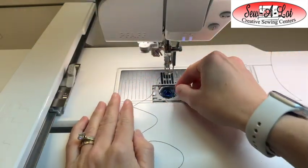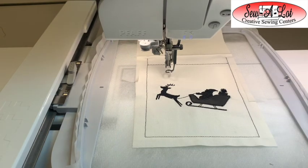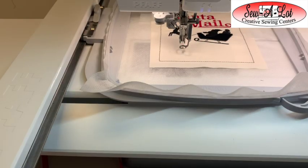Before I go back to stitching, it does recommend you go back to a neutral bobbin. So I'm just going to put my white bobbin fill back in. I'm going to change out your thread color to what you would like for the words Santa Mail, and continue to stitch. After the words are finished, we're going to continue stitching out in the color chart order the rest of the detail work. So next it's going to do the mail service and the little postage mark. So I've switched back to black.